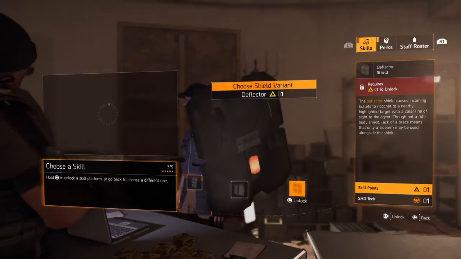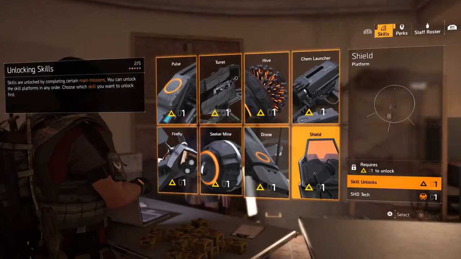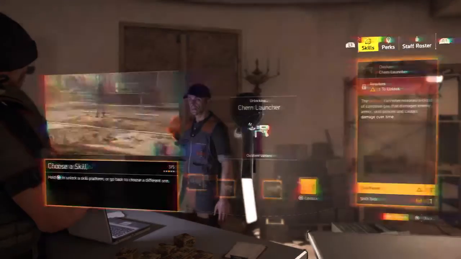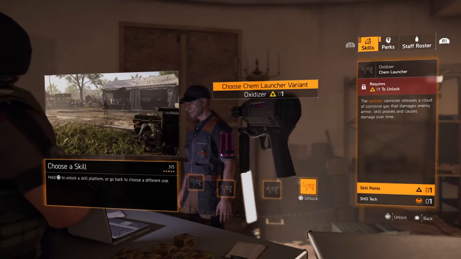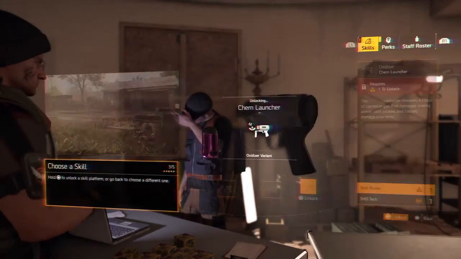I'm not really too fussed with a riot shield, to be honest. So I think I'm going to go the chem launcher, and then when I get another one, I might go for the repairing drone here. I think we like this. Oxidizer variant. Canister releases a cloud of corrosive gas that damages enemy armor, skill proxies, and causes damage over time. Yeah.